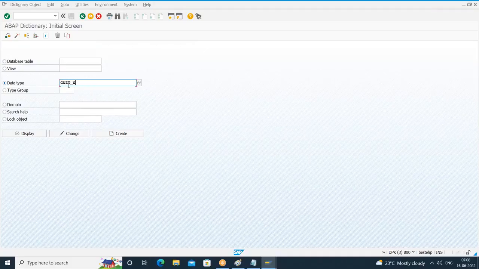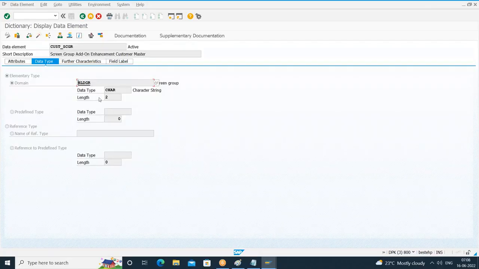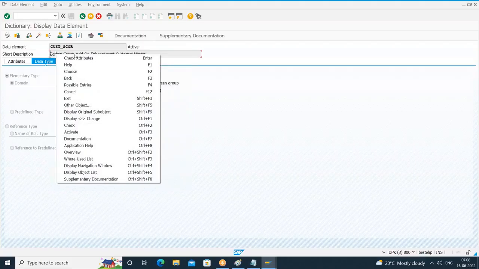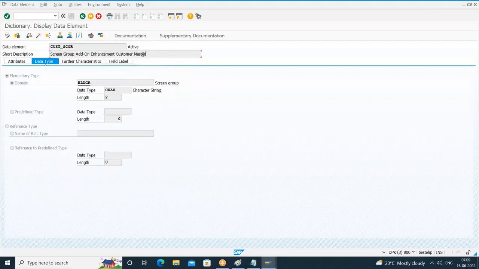CUST_SCGR. If I display, yes, it is character of 2. It is associated with the domain so and so. What is the description? Screen group, add-on enhancement, customer master. So screen group it seems, which is character of 2.